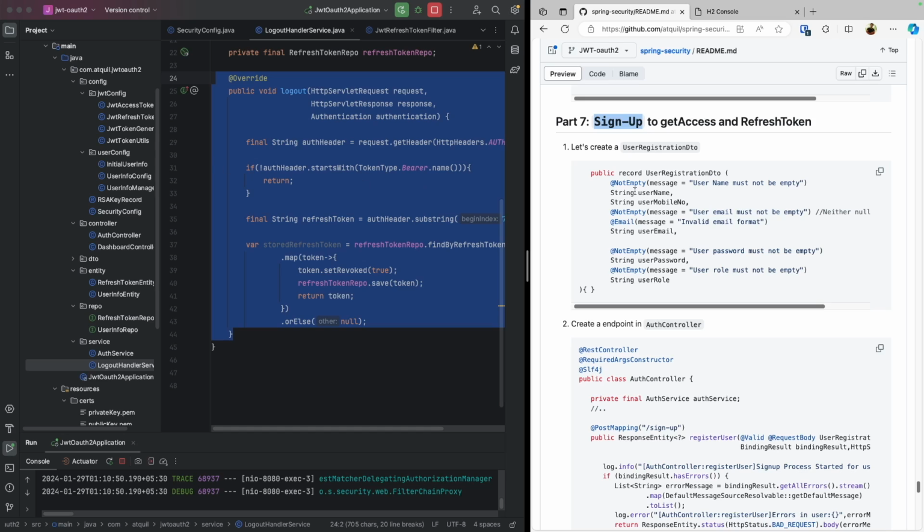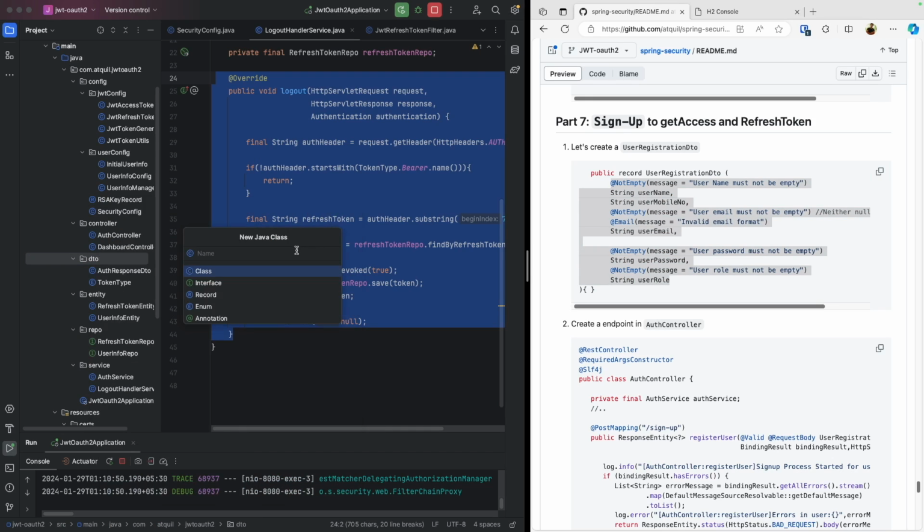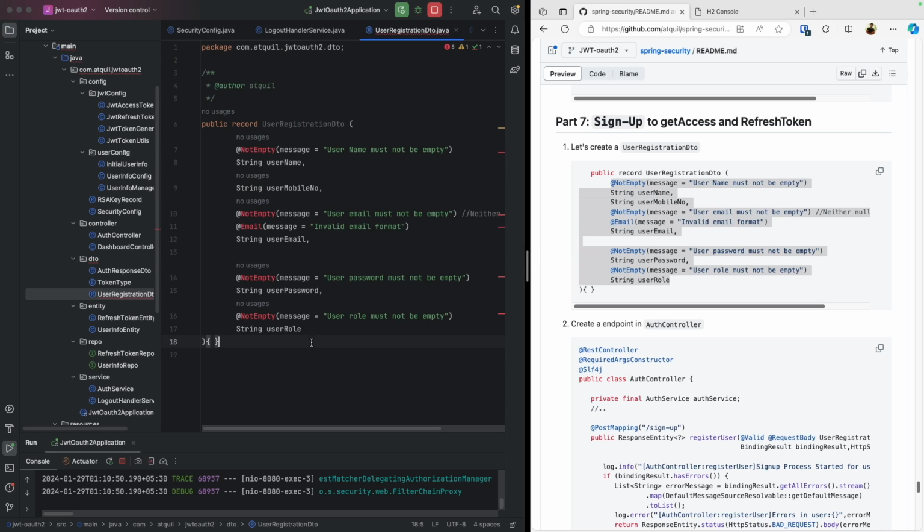So for the sign up, we need some DTO, right? So let's create a DTO. In this DTO, let's create a user registration DTO, and let's put this there. Not empty is basically you can't put null or anything.